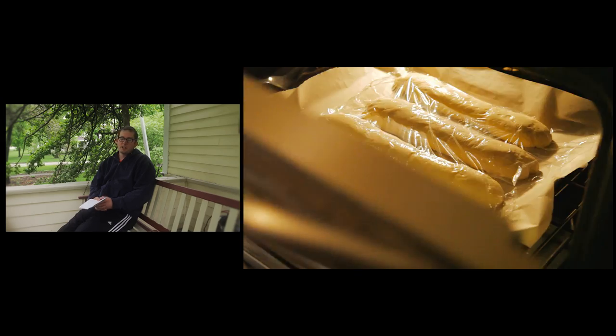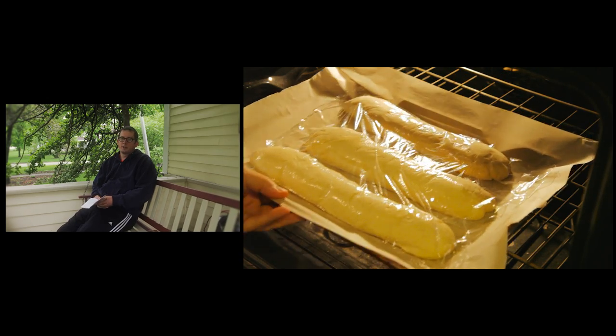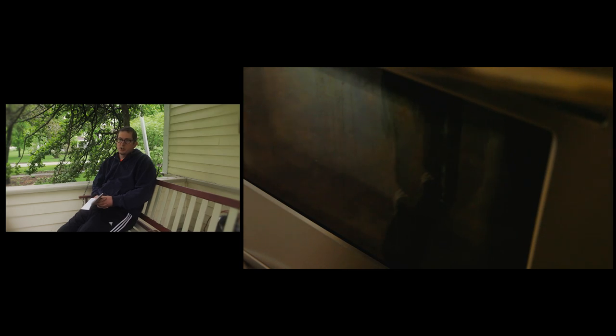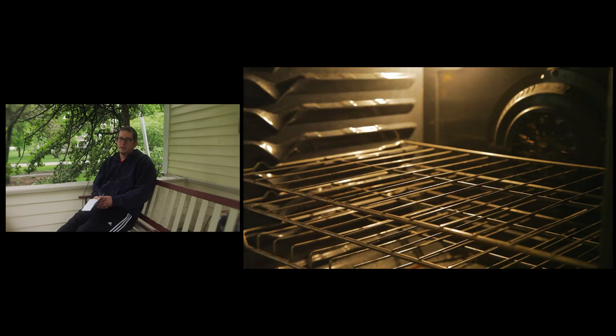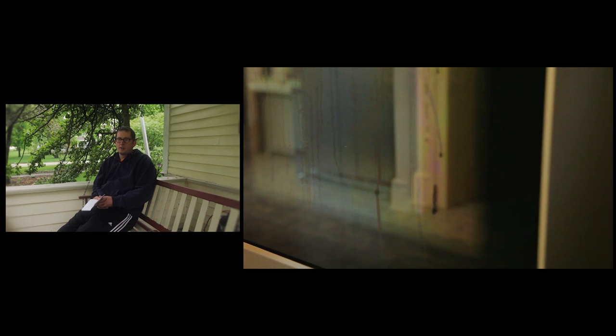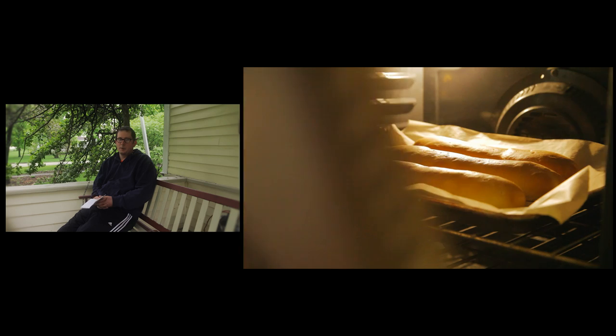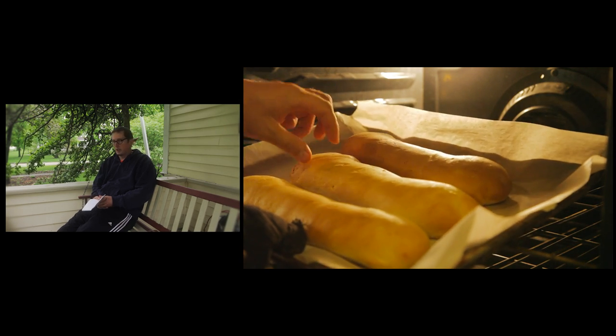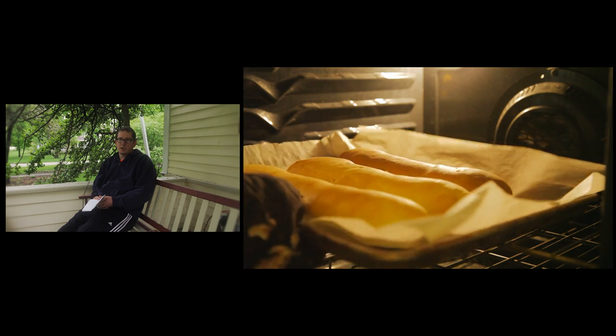Then take them out, set them on the counter, and preheat your oven to 390 degrees. Why 390? Because the Jimmy John's I visited had their ovens between 388 and 394 degrees. Once well preheated, put the pan with the dough into the oven on the middle rack. Mine baked about 16 minutes — you're going for a nice brown color on the crust; you don't want it to get too dark and too hard. My oven is a convection oven so your baking time may vary a little bit.